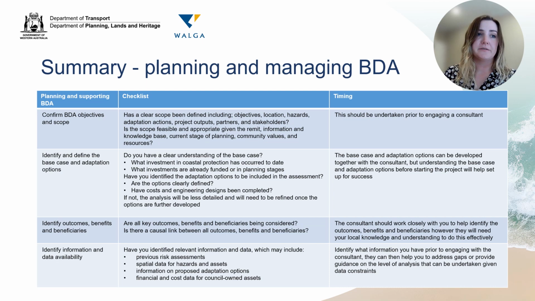Next, you want to make sure you're identifying the outcomes, benefits, and beneficiaries. Have you considered all of these key outcomes, benefits, and beneficiaries? Have you clearly identified the causal link between them all? This you will need to work closely with your consultant on, but you will need to provide them with a knowledge and understanding of the local area. You will have much more insight than them into what the outcomes and benefits might be. And finally, identifying information and data availability. So have you identified all the relevant information and data? And again, it's good if you can start to think about this prior to engaging consultants, but again, they can help you work through this process.